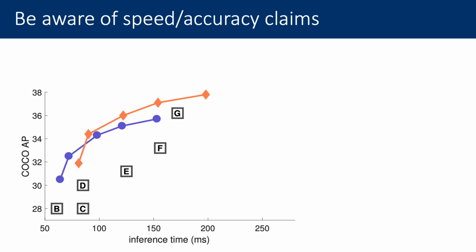To see a real example of how problematic these issues can be, especially in research, let's look at a figure from some paper. These types of figures are very common in papers. It plots the speed and accuracy of different models in a graph, and they try to convince readers that the new model has better speed-accuracy trade-offs.